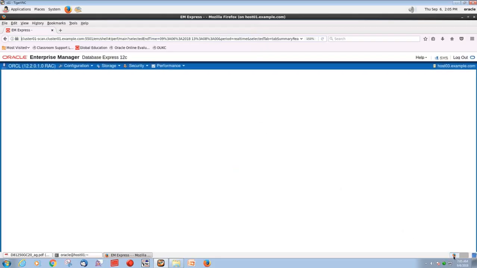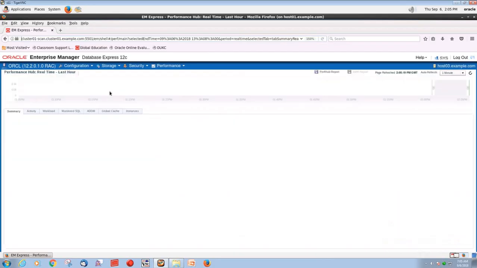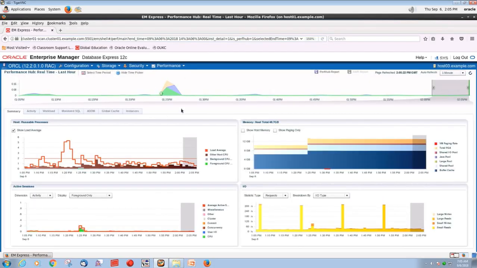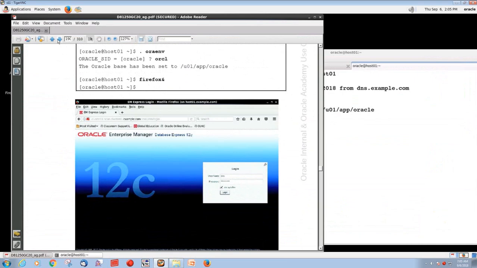And this time I will move it to the next screen. Since we did practice 8 with Enterprise Manager, we already got into Enterprise Manager Database Express. So let's move on to the next step.